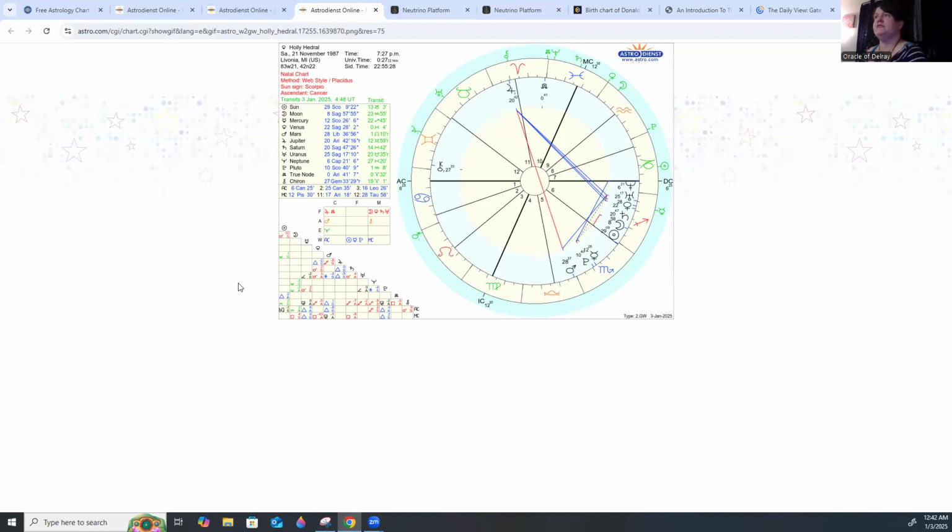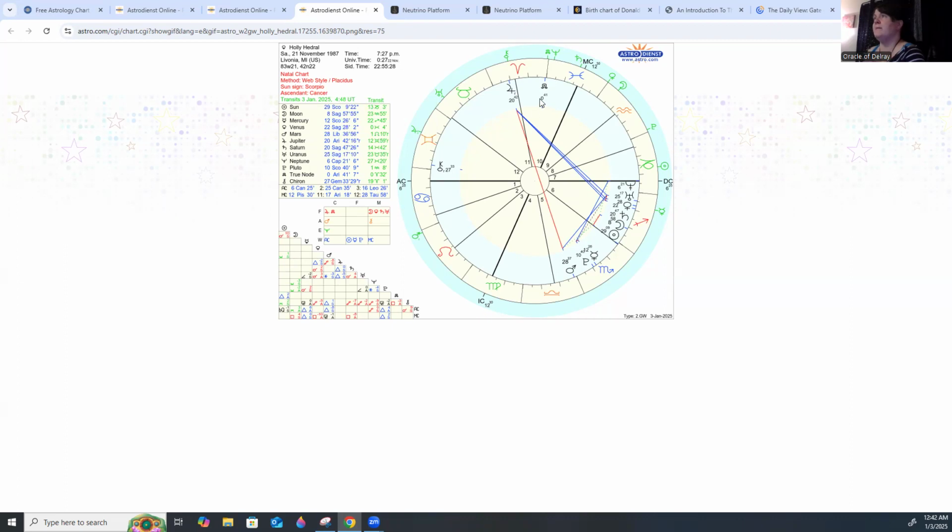So the next thing is transits. I just did a transit chart. It's back to astrology. Transit is where the planets are right now in the sky. So this is where the planets were the day I was born, and with the transit added for January 3rd, 2025, universal time, I don't know what it is on Eastern, this is where the planets are right now in the sky. And what professional astrologers mostly look into is what this means.